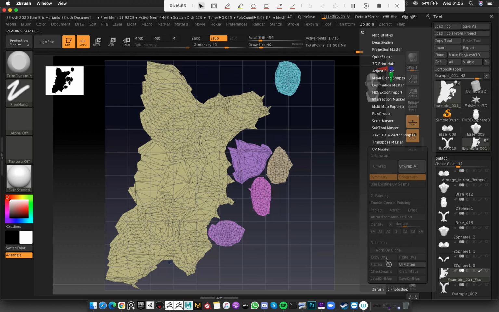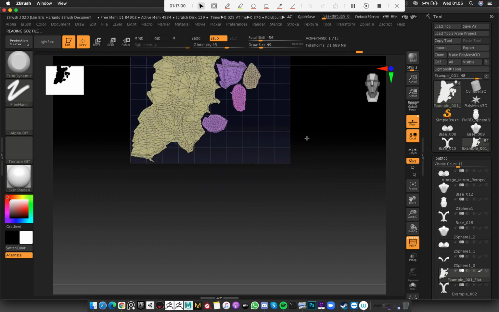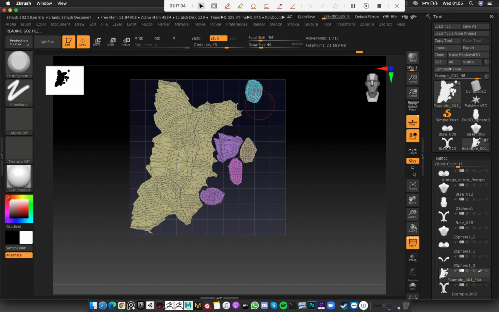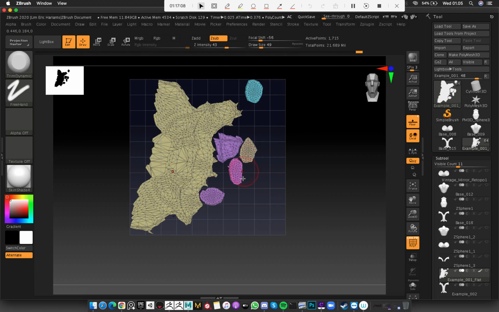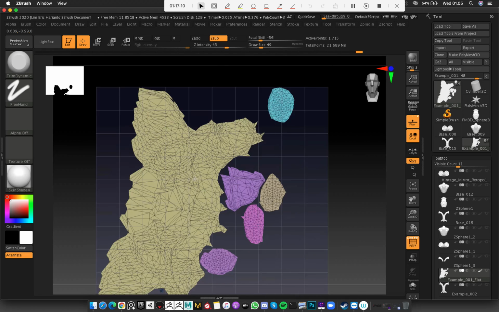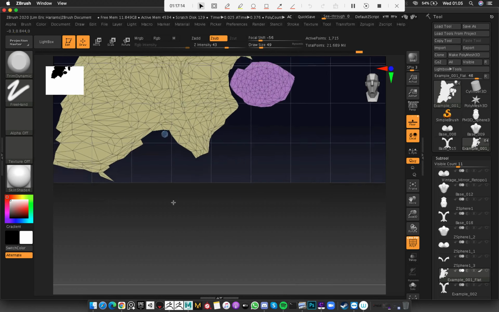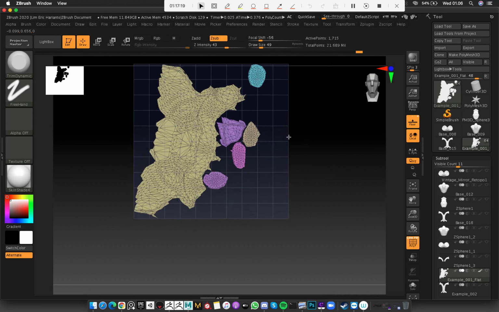And let's check it out. Voila, you have a pretty neat UV now. Each ball has its own UV. There you go. I'm not sure why it's so small, but it's there.